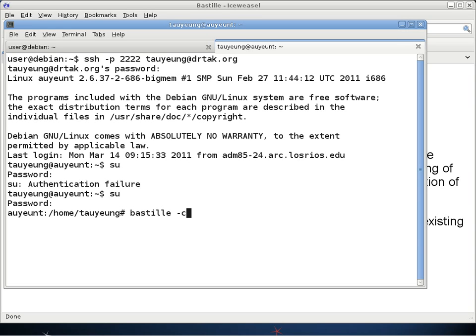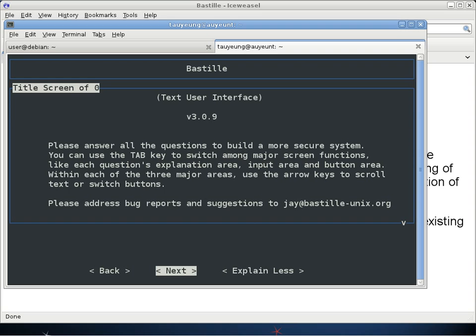If I run it like this, it will try to use the GUI version. If you specify -c, it will run the text version, which is great because now you can run it remotely without using any graphical user interface. This is the first screen you will see. The first time you run it, it will be slightly different.